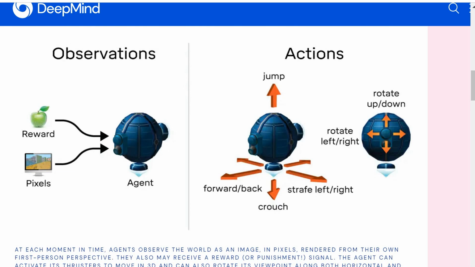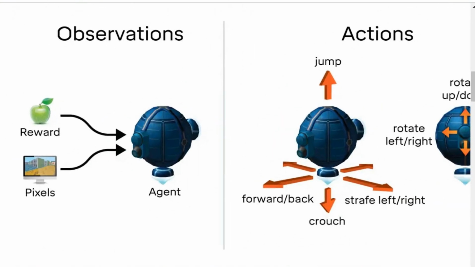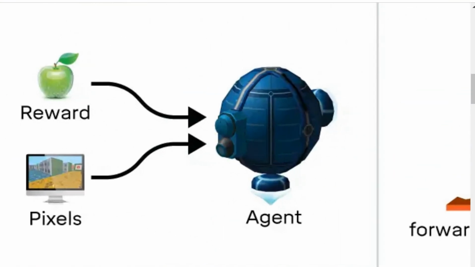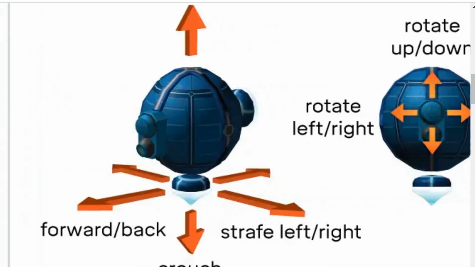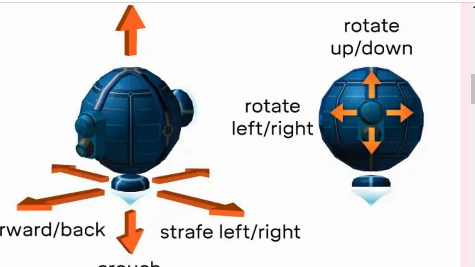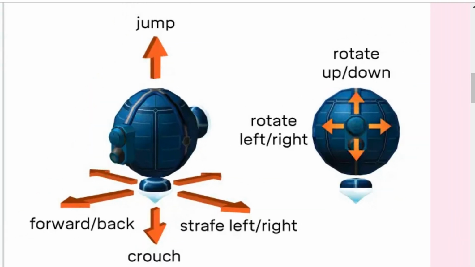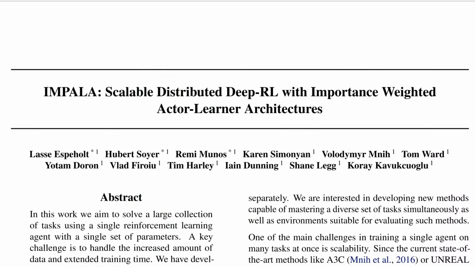reinforcement learning environment. And what you can do, the agent, as you can see here, has a camera. It perceives pixels, and it can get rewards for performing actions. The actions it can perform are that it can walk back and forth, it can jump, it can crouch, it can rotate. So there's a limited set of actions that it can do, but it can move around in this 3D world, and it needs to achieve some goals, right? So usually this is a good setting for reinforcement learning.